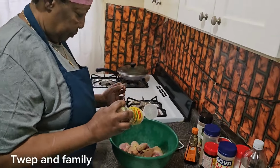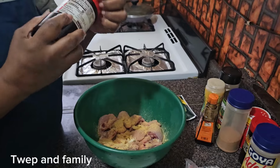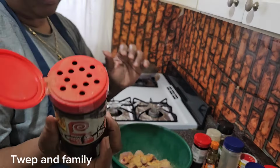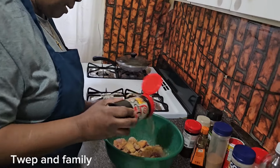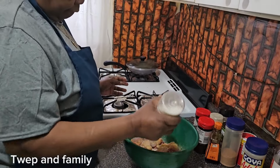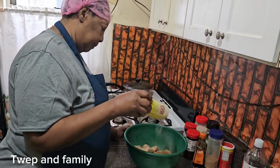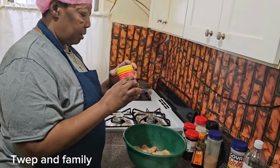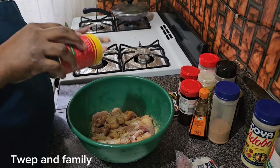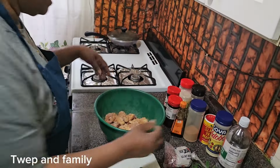Maggi all purpose. Lawry's seasoning. And the dry jerk in the Maggi bag. The Maggi bag, the Lawry's bag. And some Slap Ya Mama. Some Gravy Master.